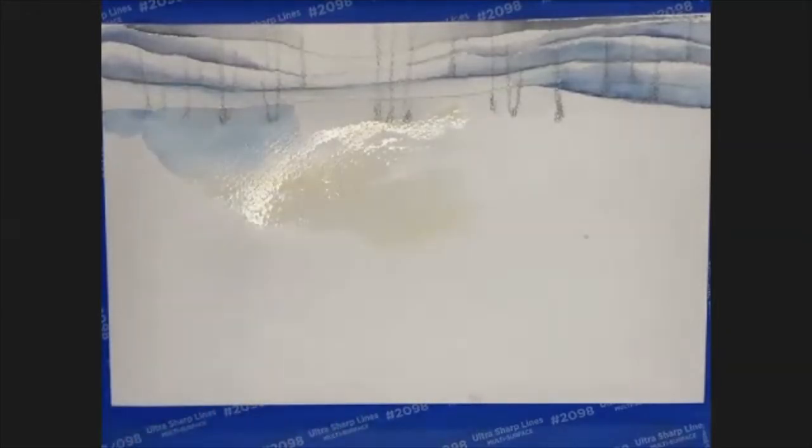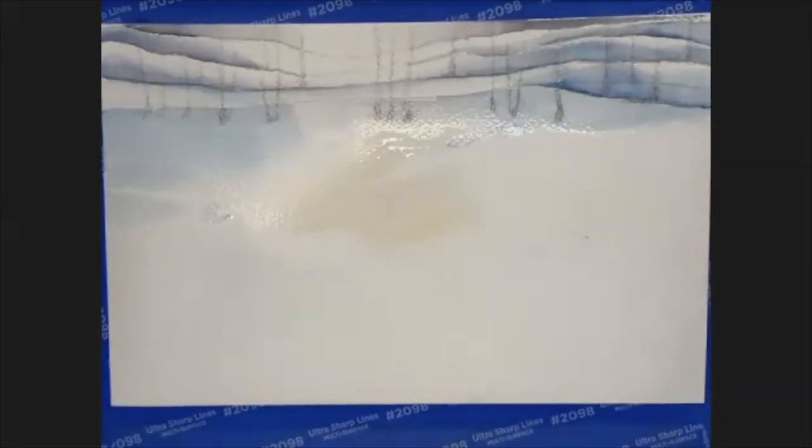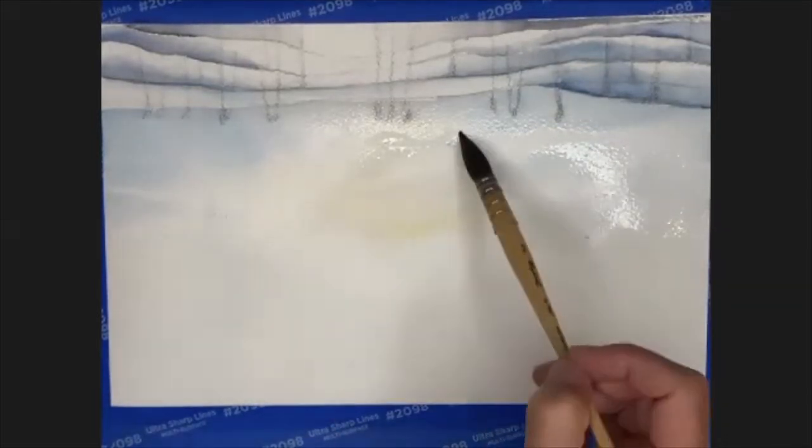Now I've got my cerulean and I'm gonna pull that around. And I'm not covering the whole thing because we want it to look like rolling hilly snow. So keeping some openings of just white. And I'm pulling these things in a wavy shape, making sure it is moist so there are no hard edges.